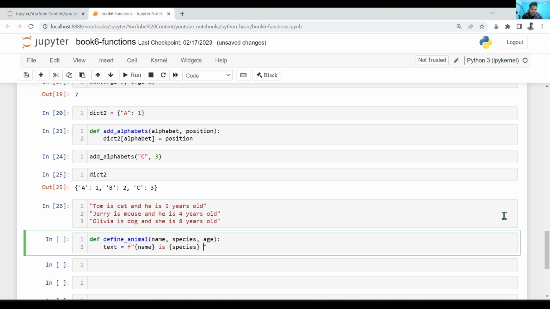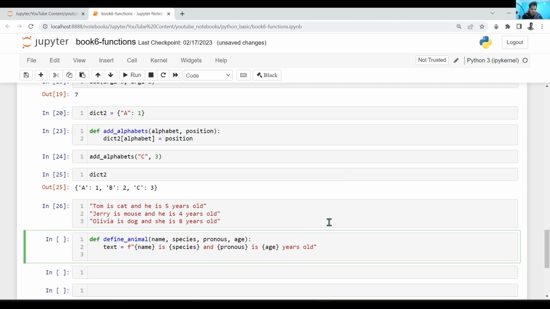Okay, since he, she pronouns are also used, so let's say pronoun, and pronoun, and she is age, years old. So here this variable will be age, and then we will return this text, return text.